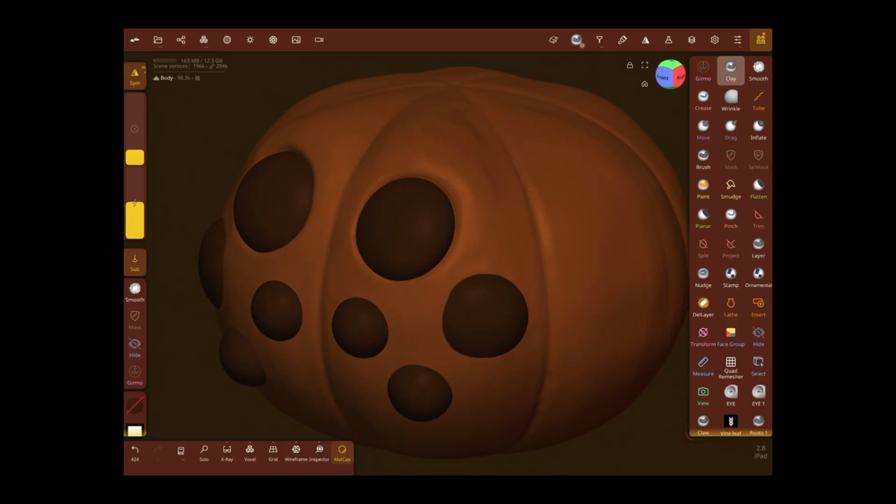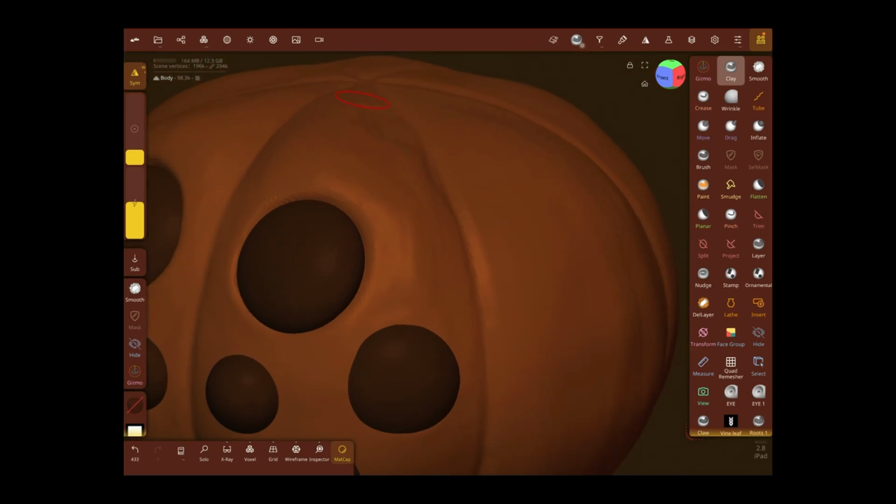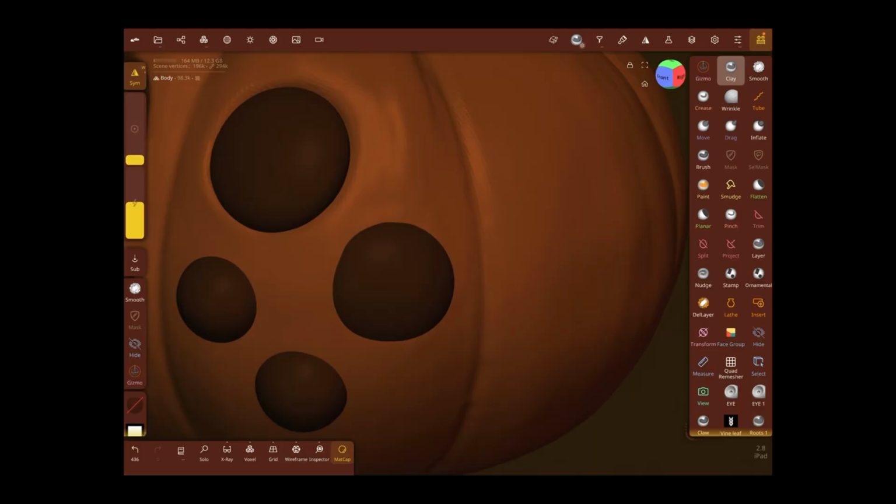Looks pretty good. I'm going to add a little bit of beef over here, just so that it's not just the eyes. And then we can start working on this one. Smooth it out.